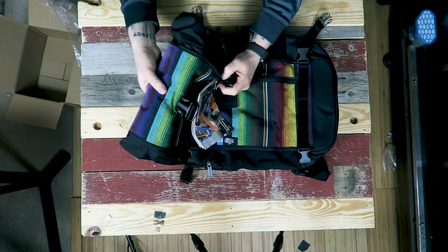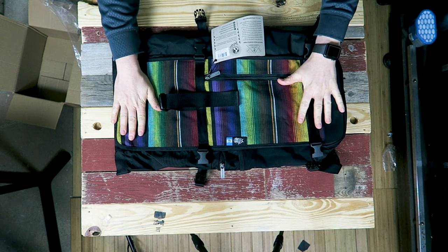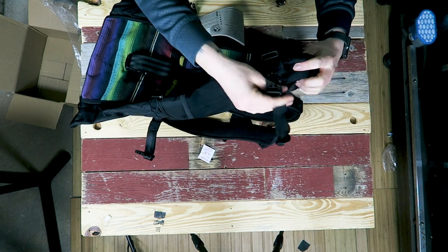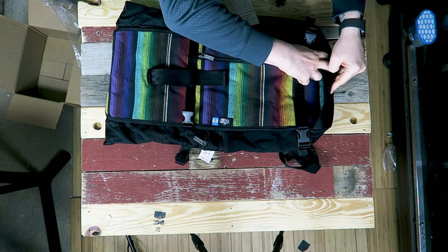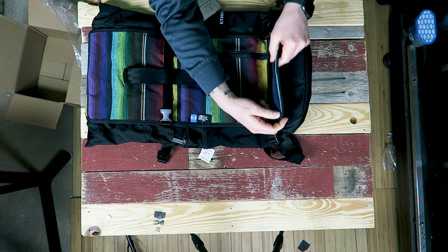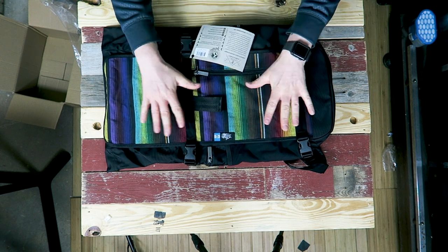These threads are all interchangeable — this should completely come off. I can take this off and put a completely different thread on here. It's a pretty solid hook-and-loop attachment, and it's also secured via compression straps on the side that are dual-purpose, because they actually function as compression straps to shrink down the bag as well. It looks like it pops into a little sleeve at the bottom. The bottom of the thread has a little bit of stiffness — probably a sheet of plastic — that's also helping to hold it on.